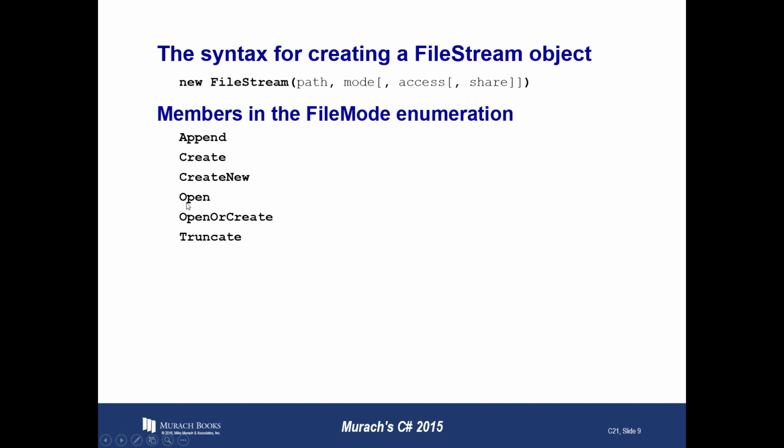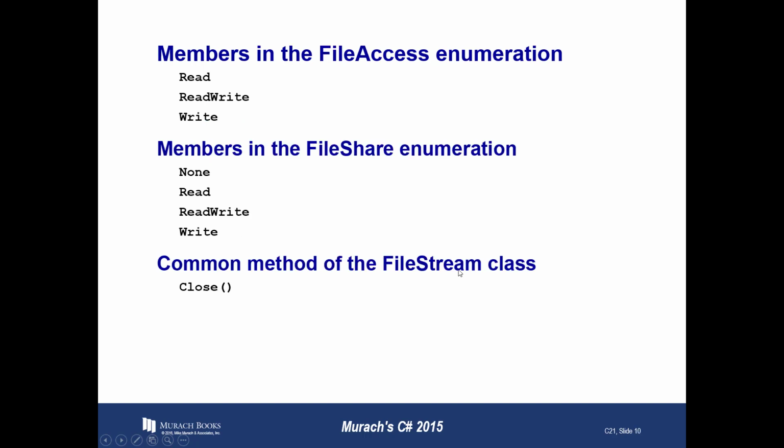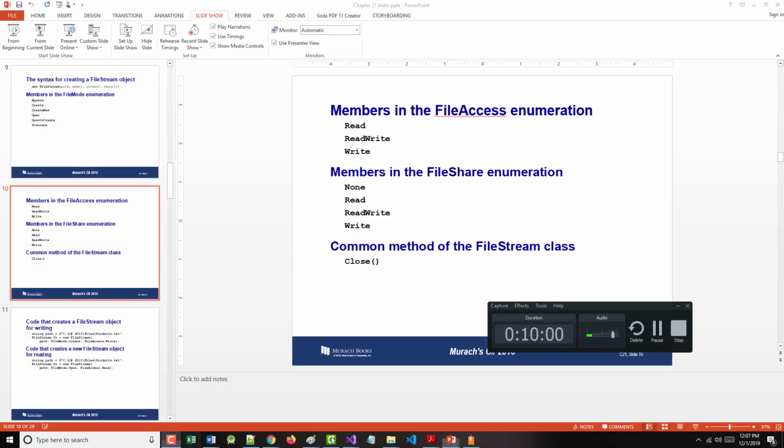Open, pretty obvious. Open or create. So when you open a file, if the file does not exist, it will be created. In fact, that's probably the way this is. And probably with just an open, if you try it and it's not there, you'll probably get an error. So here's different ways that you can work on this stuff. If it's read-only, it's just that.